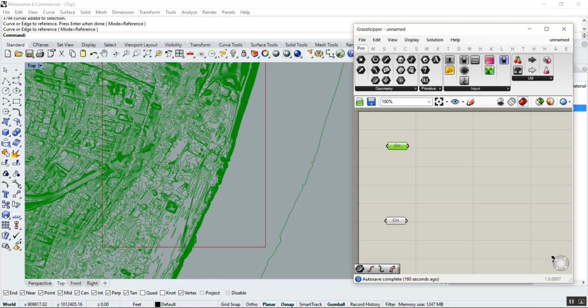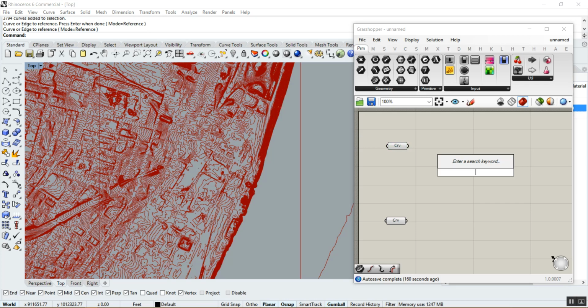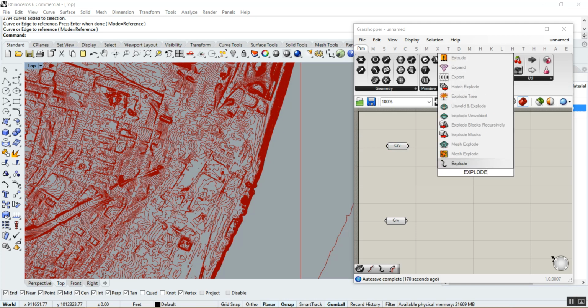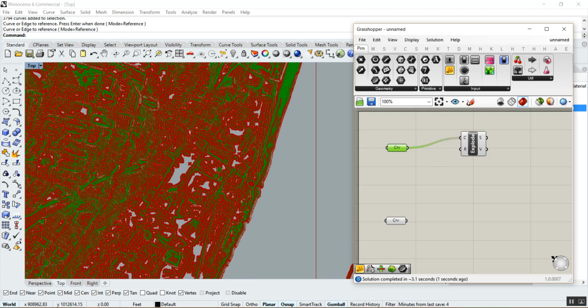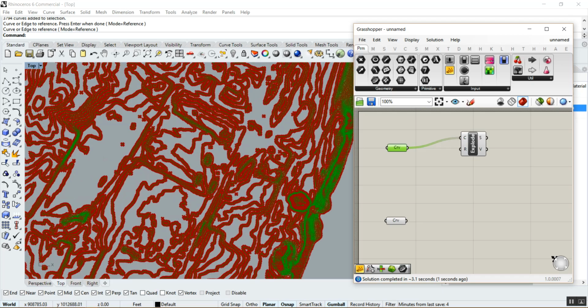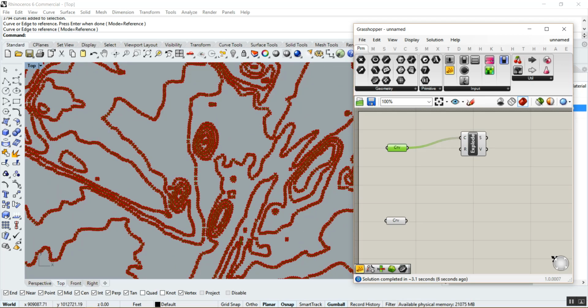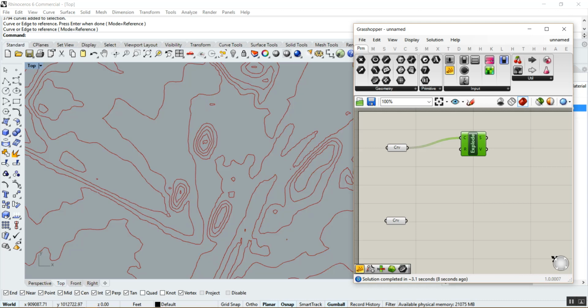We want to take these contours and turn them into a mesh. The easiest way to do that is to type in explode. I'm just double clicking in the environment and typing in the function I want. Type in explode, plug this curve into the C input here, and that basically takes this layer of contours and turns it into its vertices. Every polyline is made up of control points or vertices, and these control points I can use to create a mesh. So I take the V here, which is the vertices, and I flatten that.